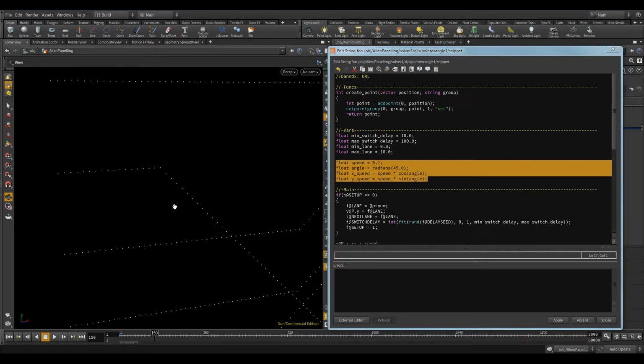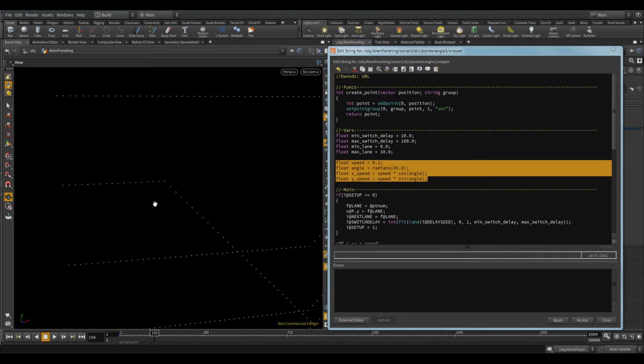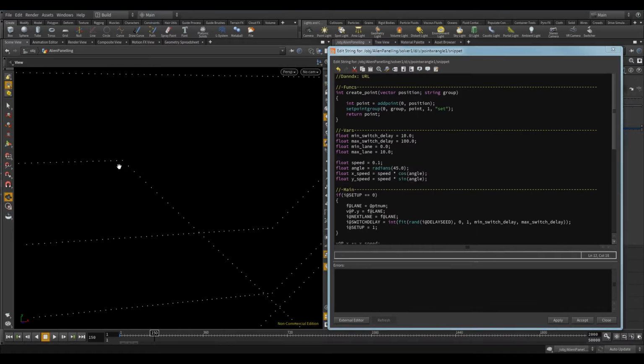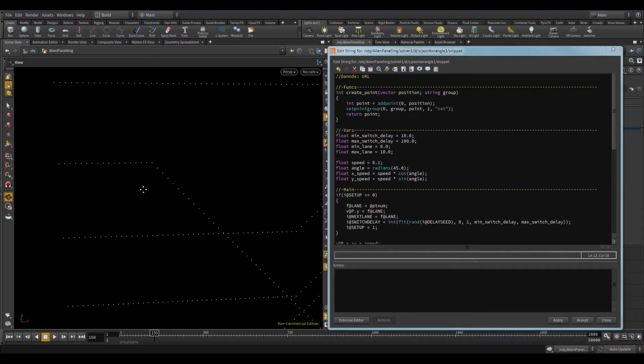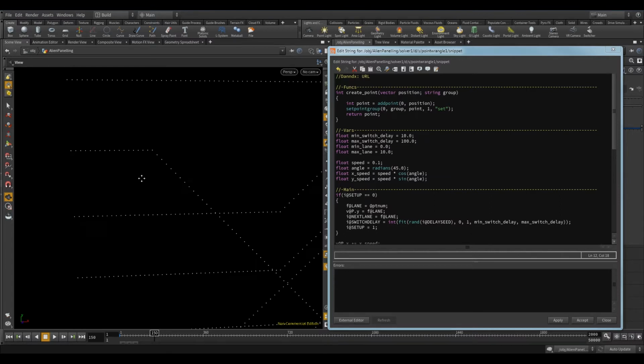Now before I was having a problem where I was specifying the x width, so it was 1, but I was also specifying the z as 1, and they weren't the same lengths because one's diagonal. So what I had to use is a bit of trigonometry just to make sure that these are always the same length between them all.